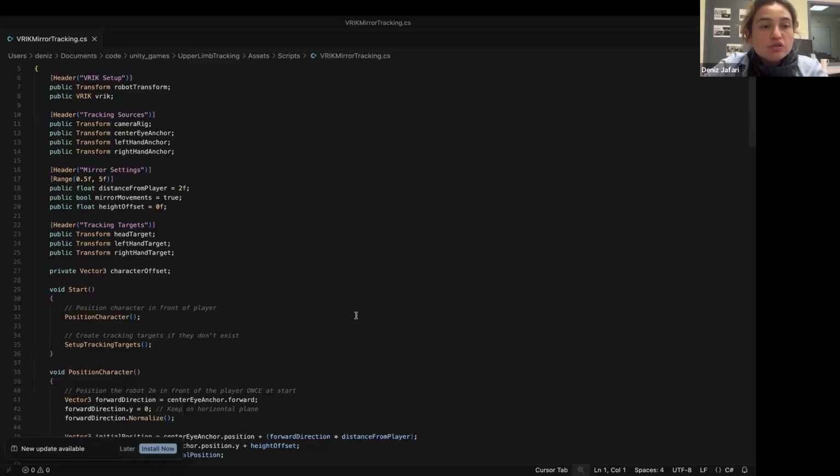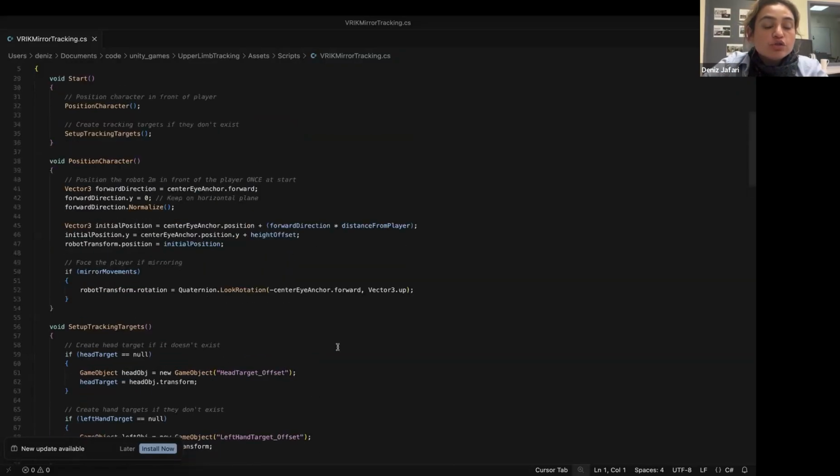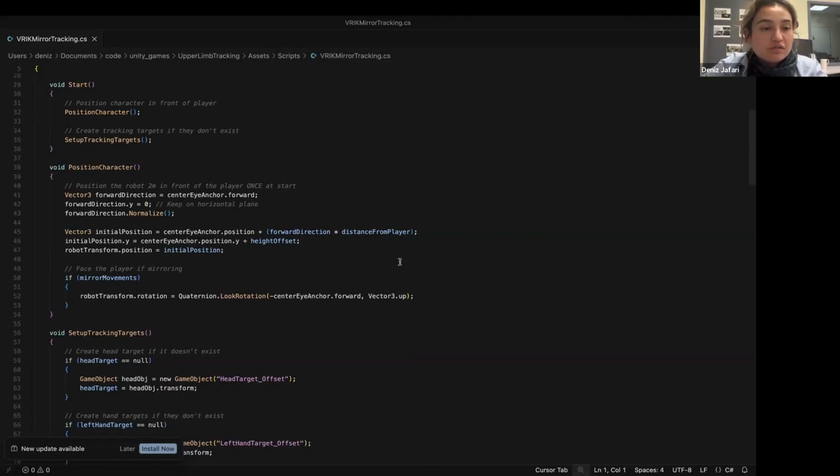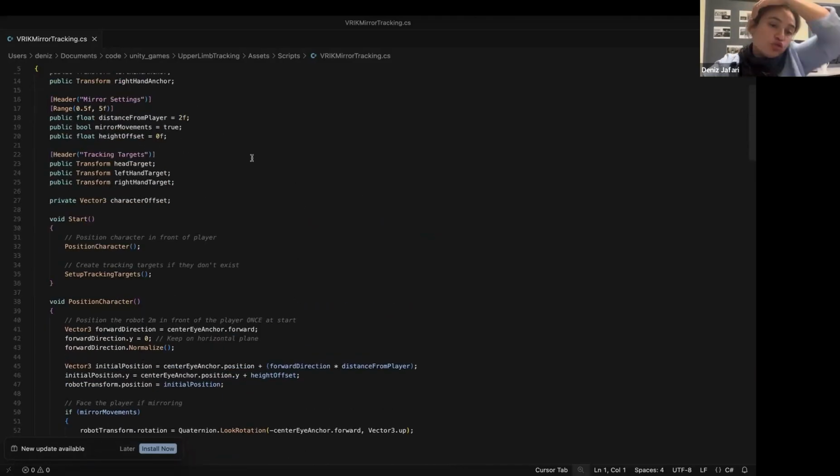We're basically using this manager to set up our VRIK, set up where the humanoid will be in the scene, and telling the humanoid that it's going to mimic us while having an offset of a distance from the player, which we set to be 2 meters.